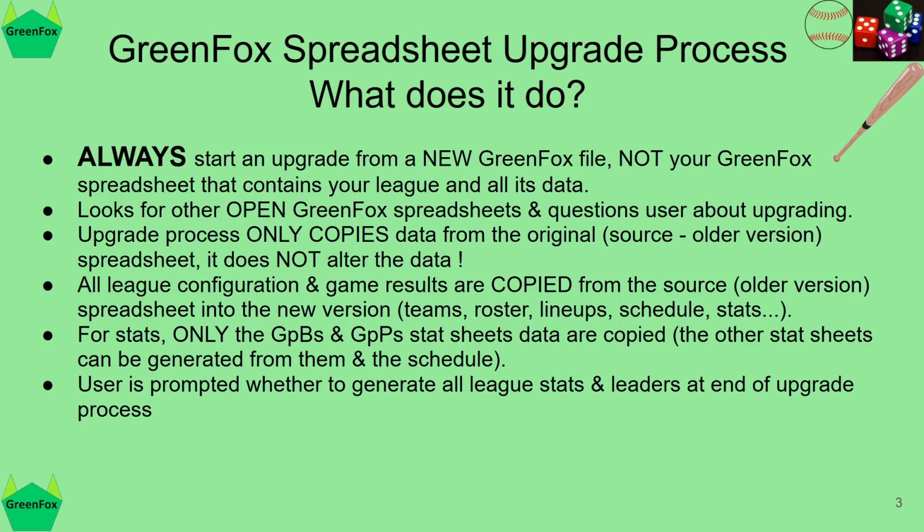So you always start with a new one that basically has the new features or new bug fix, but has no data in it. And the whole idea is it'll copy that data from your old one into that one. And the way it does it, if you look at bullet point number 2 here, is from the new spreadsheet, it'll look for other open GreenFox spreadsheets. And if it finds some, it'll ask you and say, do you want to upgrade this one? And you can answer yes or no.